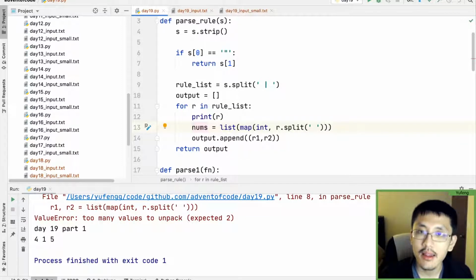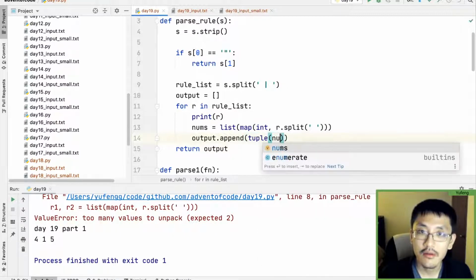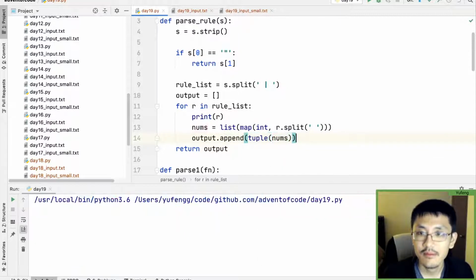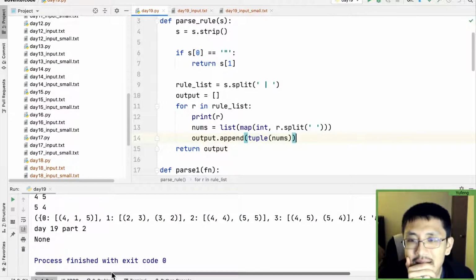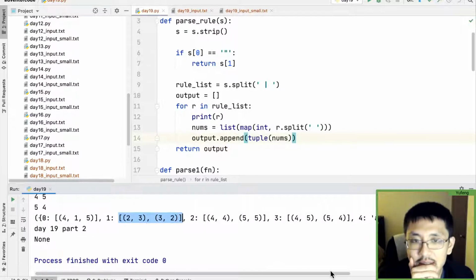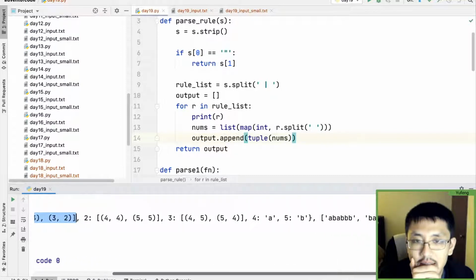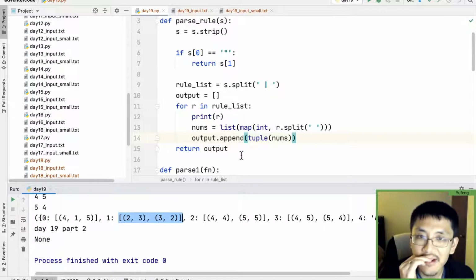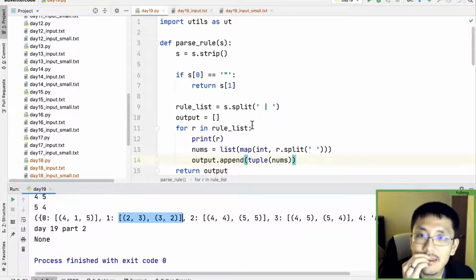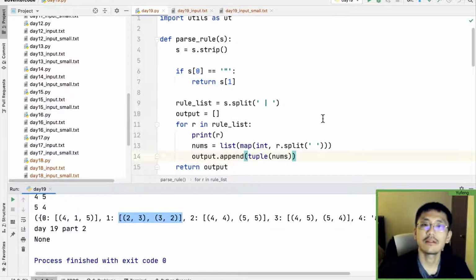And we will append that list, tuple of nums, like that. How does that look? 0 gives you a list of 4, 1, and 5, whereas 1 gives you a list of 3, 2, 2, 3, and 4 and 5 give you the strings A and B, so we can check types. And we can always index into the value. Okay. It's a starting point.